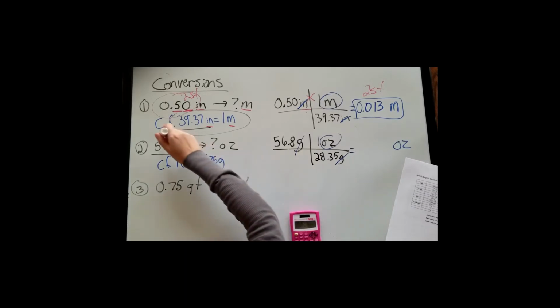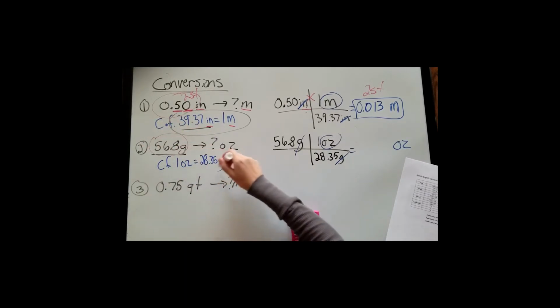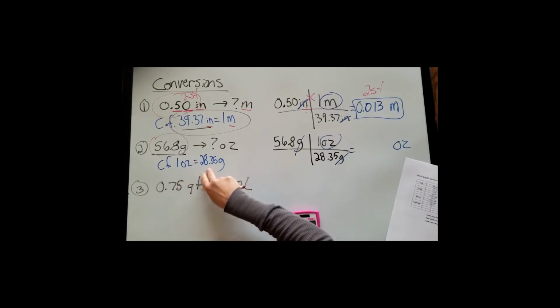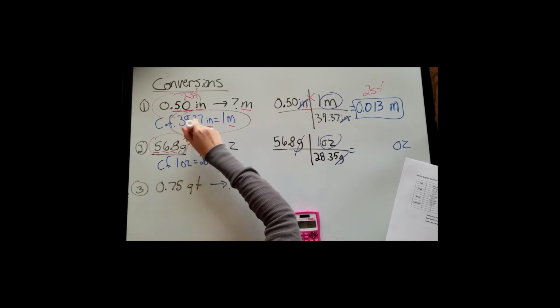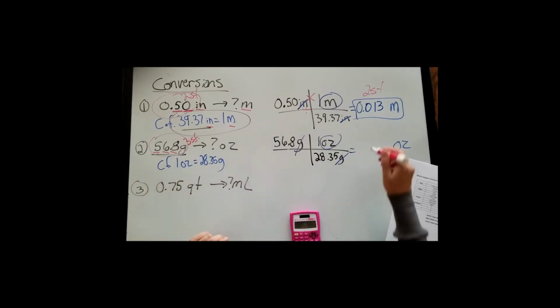So going back to my original starting number, remember we're not taking into account the sig figs in the conversion factor because that's an exact number. So we have 1, 2, 3. All 3 count because they're all not 0. So that means in my answer, I'm going to want 3 sig figs.